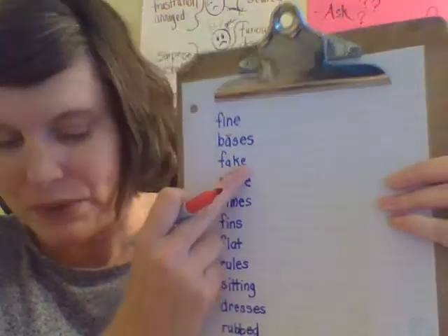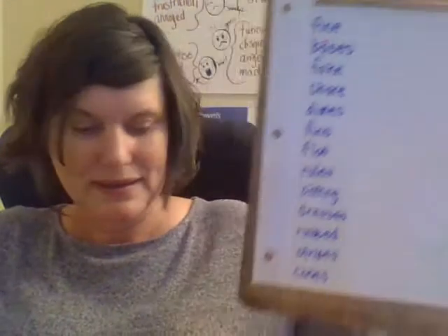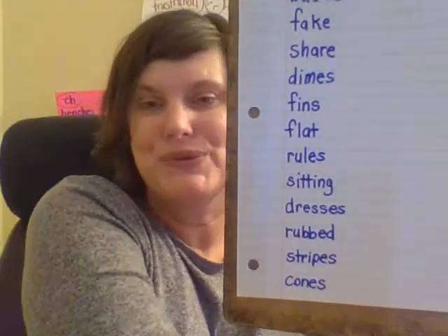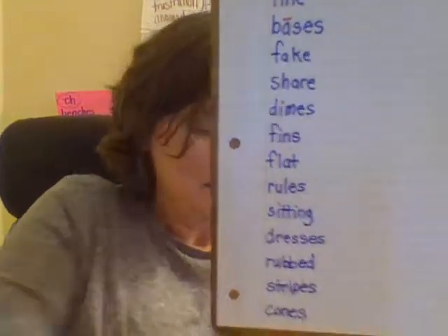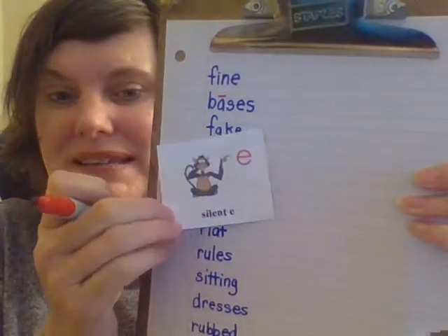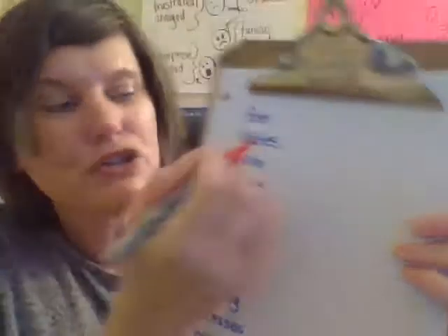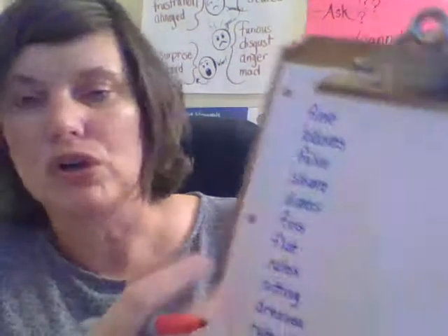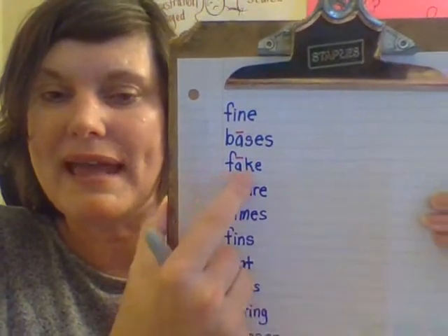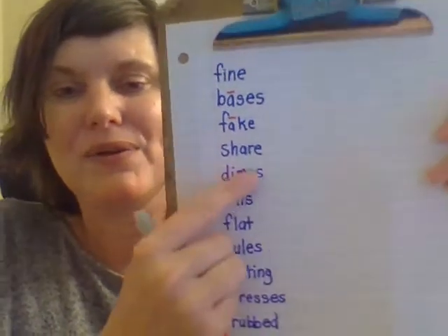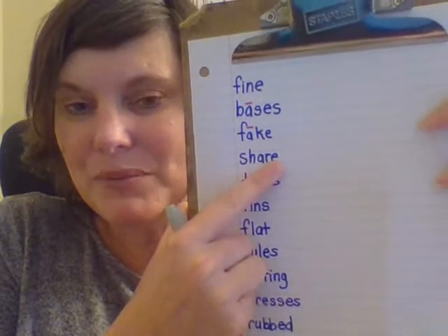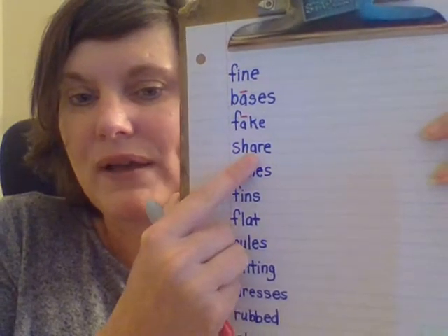Okay, here we go. What do you see at the end of the word? That's right. So sorry about that. I'm trying to find my picture cue. So we have a silent E syllable, which makes this vowel long. Here we go. Ache, fake. Okay, silent E syllable, so a long vowel sound.